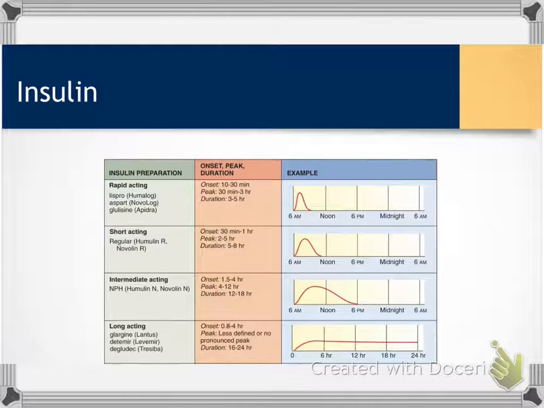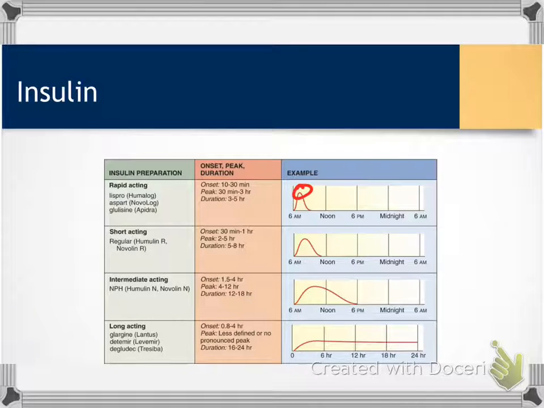Just real briefly, when we think about different types of insulin, I'm not necessarily asking that you memorize the different onset, peak, and duration, but you do want to have a general idea that rapid-acting insulin is going to have a very quick onset. You can see it's peaking there in 30 minutes to 3 hours, and this is really where the patient could potentially experience some hypoglycemia if they did not eat. So it's really important when they're on those rapid-acting insulins that they take their insulin and then eat very shortly after taking it.